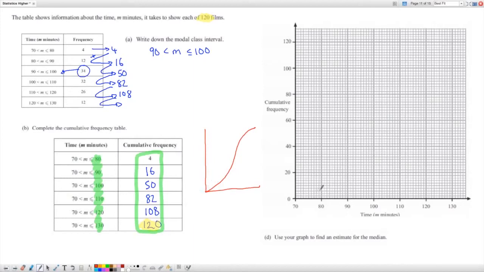So first we're going to plot 80 with 4. 80 is here. Finding 4 is easy if we have a look across here, go halfway, and we can see this is 10. 5 spaces down here, so 2 is going to be 4, we're going to go 2, 4, 6, 8, 10. So our first coordinate is here at 80 and 4. Then we have 90 and 16.